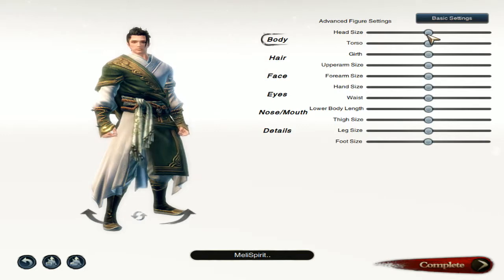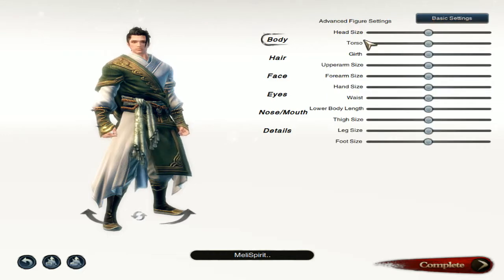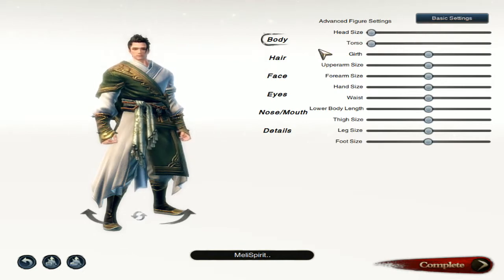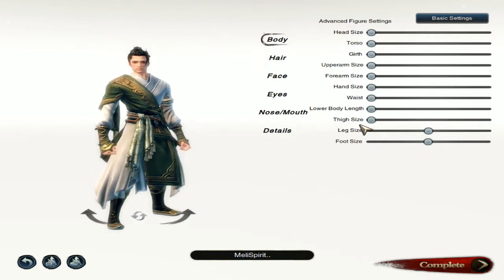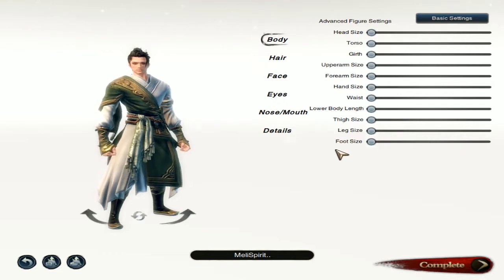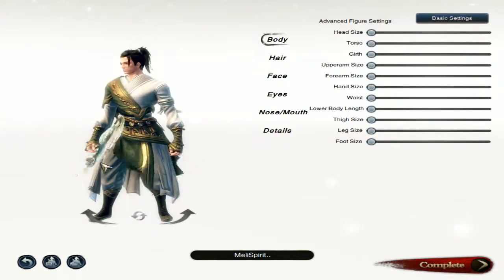Okay, no. So basically, what I did, I just clicked on basic settings here. You can go to advanced settings. You can go to your head size, you can make it big, make it small. Have a little small head, little small torso, little small girth. Little small upper arms, forearms, hands, waist, lower body, thighs, leg thighs, and foot size. So we can make him a really small man here. It's like a teenager.